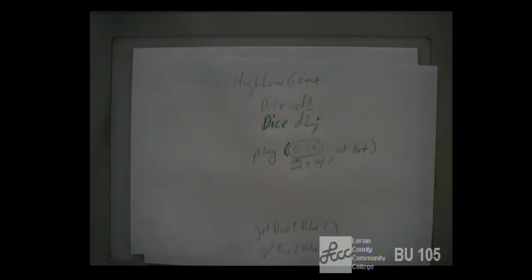Well, no, this is only the low scenario. Oh, okay. So we're going to have 3 of these if statements. Maybe a comment would be good here.